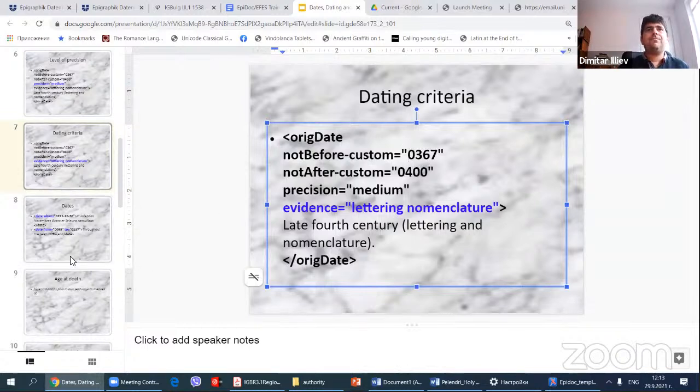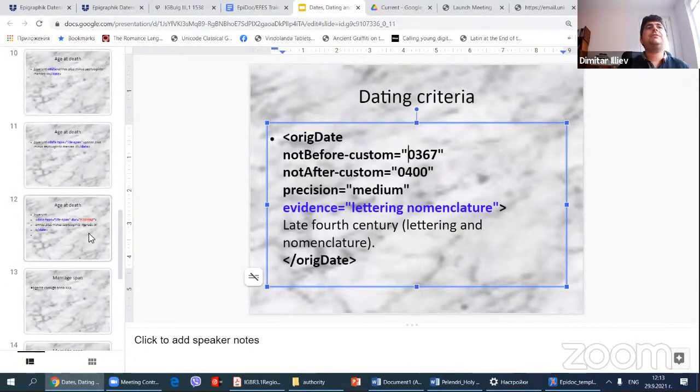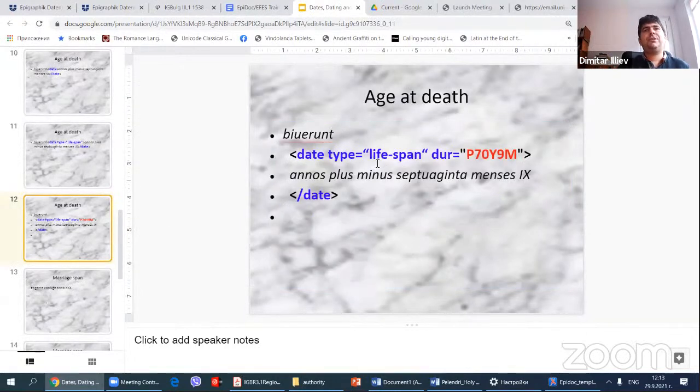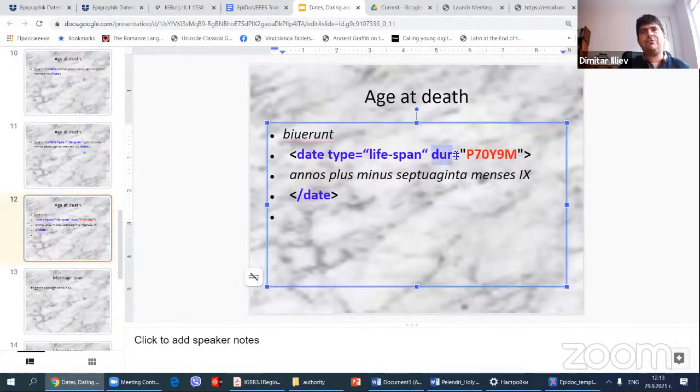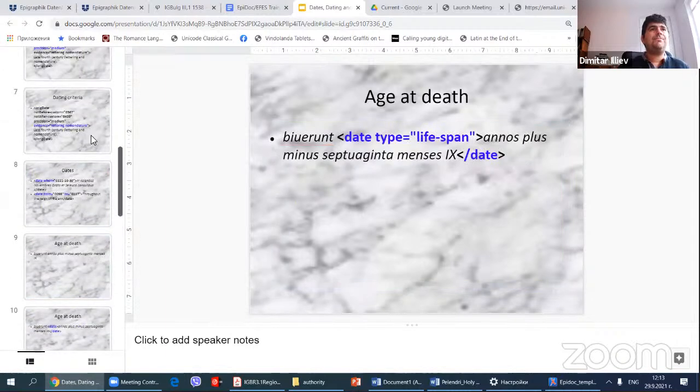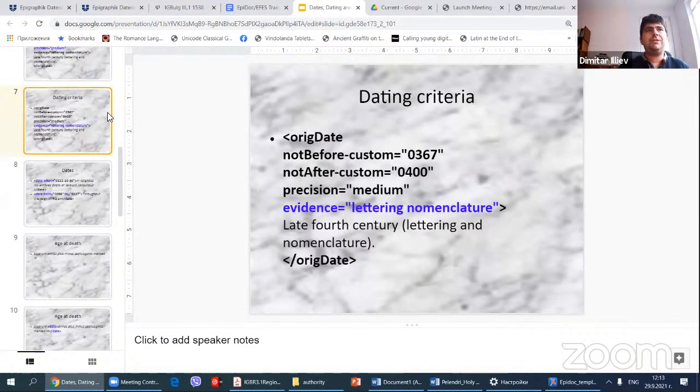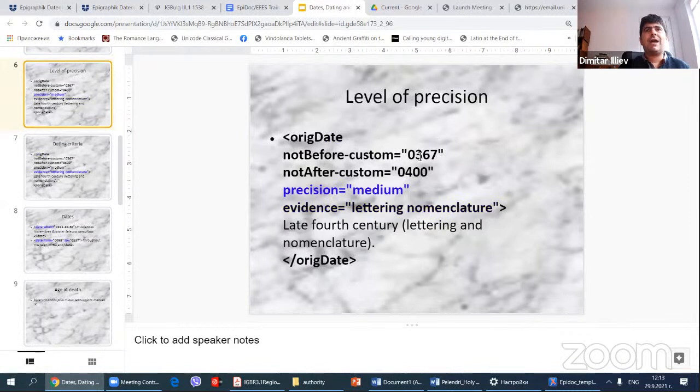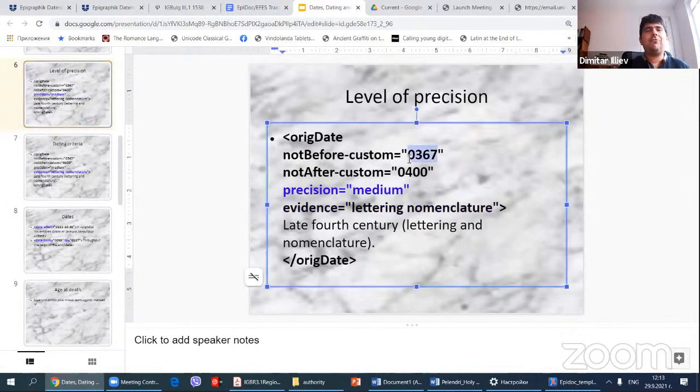Except here, where you can have another attribute, which is dur for duration, which also allows for alphabetical symbols. But I'm not sure how you would describe here in the value of the attribute for not before or not after.